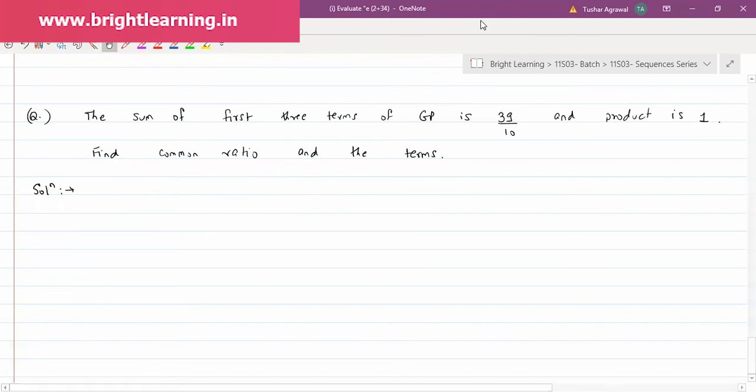Explain, sir. Okay, so see. Three terms in the GP. So three terms in the GP are there. So I will take the terms as middle term A, next term AR, and the previous term A upon R. These are the three terms of my GP. Now I will say that the two equations that I have is A upon R plus A plus AR.